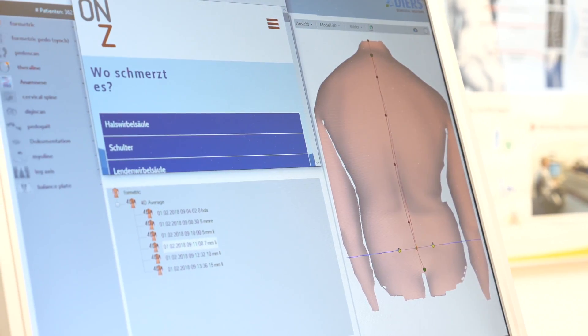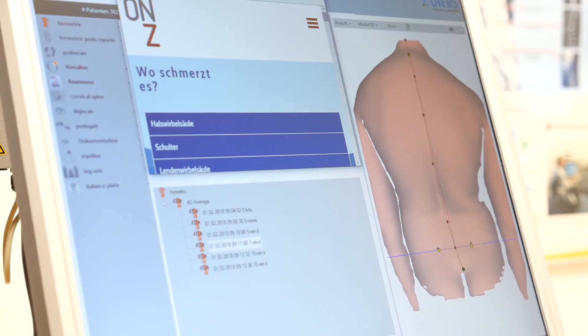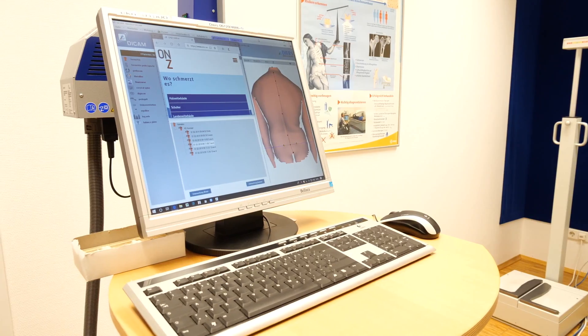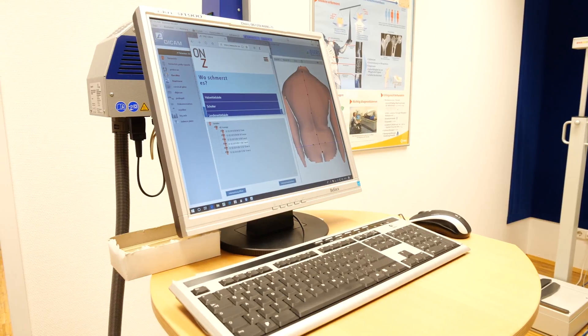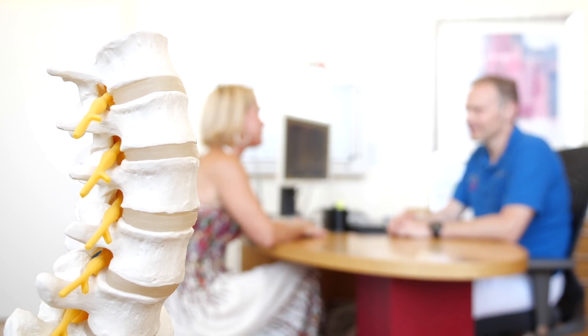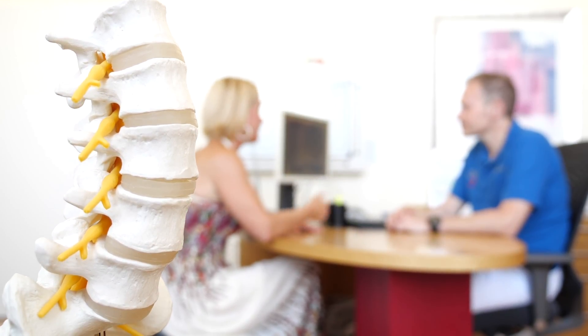Patients have had many different therapies at home — conservative treatment, minimally invasive treatment, or maybe prior surgeries. Now in their home countries the surgeons offer fusion technology. So patients ask us if we have a different solution, one where they can continue their active lifestyle. And so we are specialized in motion preservation technologies.